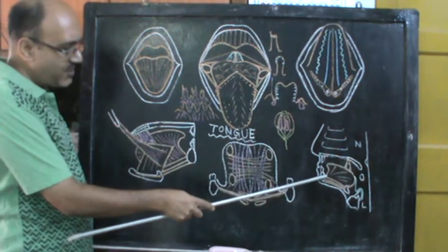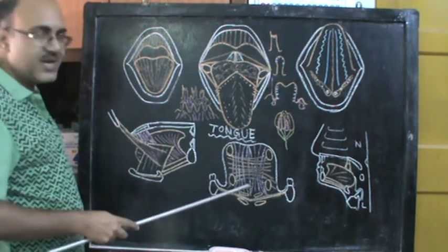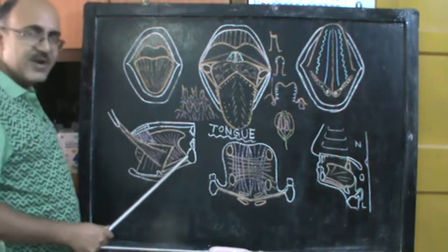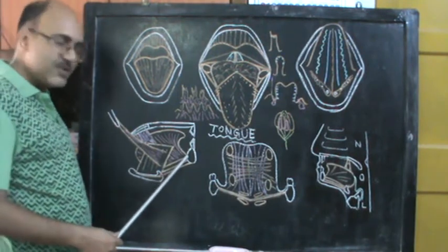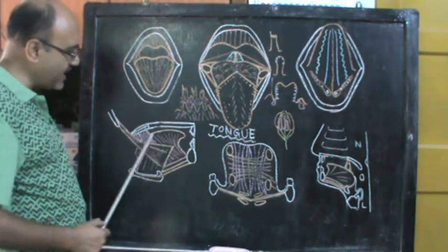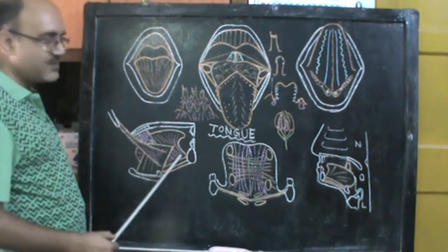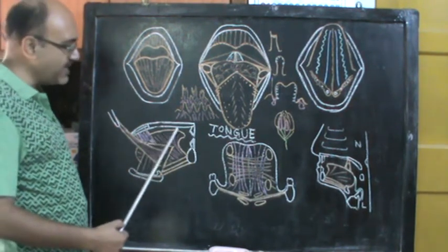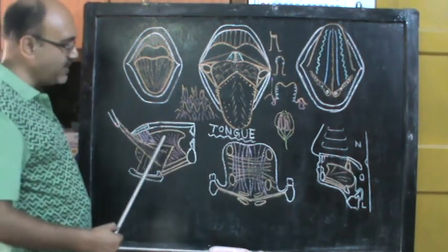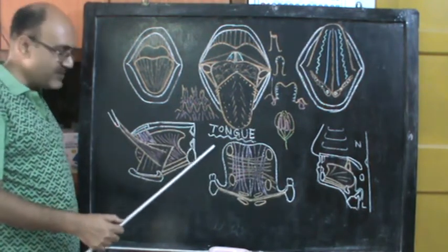So genioglossus on the mandible, genioglossus on the hyoid. Over here the bulk of the muscle in the tongue is the genioglossus. Again in this picture, from the superior genial tubercle of the mandible to the anterior surface of the body of the hyoid, this entire bulk is mostly genioglossus. And you can make out that the genioglossus, when it contracts, is going to drag the tip of the tongue anteriorly and downwards towards its attached root, and the genioglossus of one side, when it contracts, pushes the tip of the tongue to the opposite side.